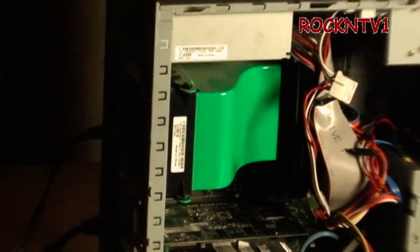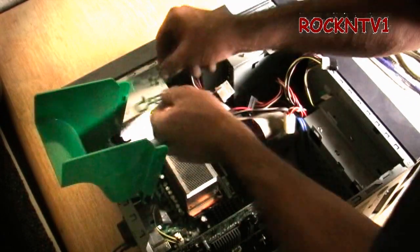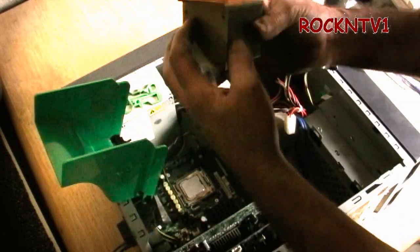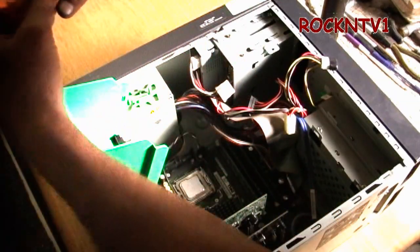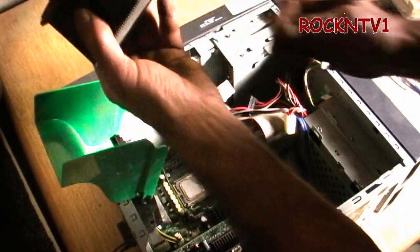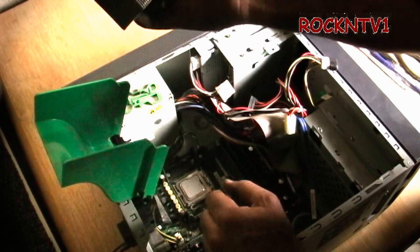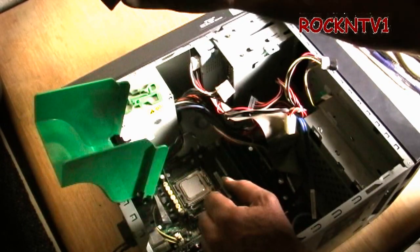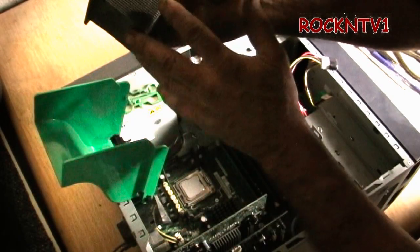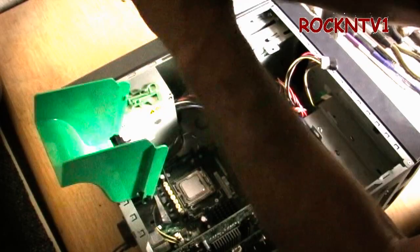The heat sink is going to stay the same, just the chip is going to change. We're going to take that 2.8 out. Stick your finger on the tab, push that side out, get this out of there. You can see it's a copper base as opposed to aluminum on everything else. After using a Zalman CNPS 7700 on my P4, I believe the all-copper version holds heat and doesn't release it as fast as the CU-AL version, which is half copper, half aluminum.